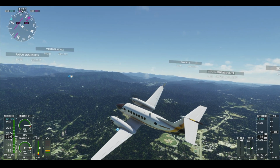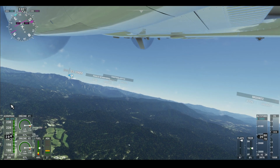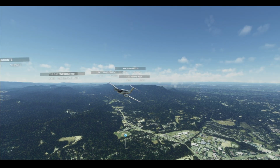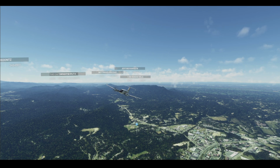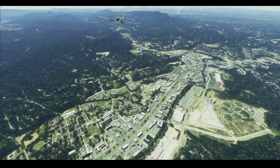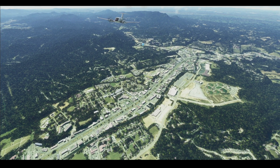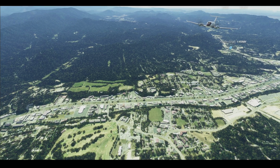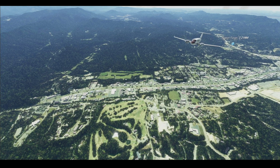All right, here we are up in the sky, in the beautiful sky here in the Great Smoky Mountains area. And that down there is, I think, Sevierville. I'm not sure. But what a beautiful area, though. It really is. Yeah, this is Pigeon Forge, actually, I believe. This is the Pigeon Forge area. And if you've never been to Pigeon Forge, that's where Dollywood is. It's very touristy, though. There's a lot of tourists. That's the tourist strip right there that you're looking at.